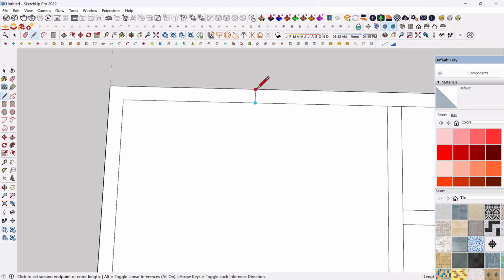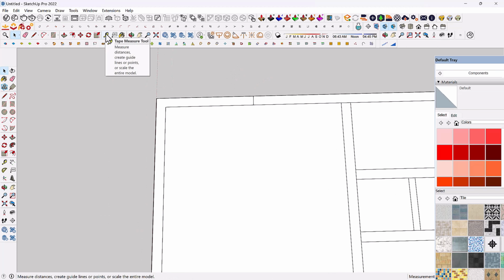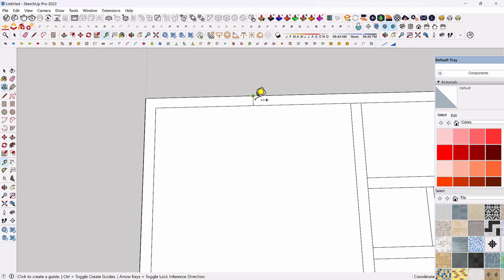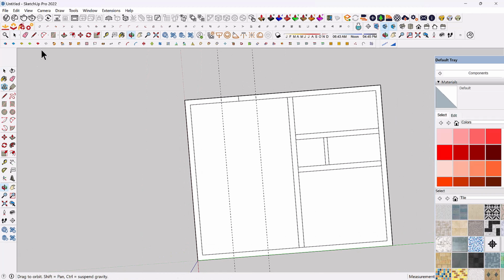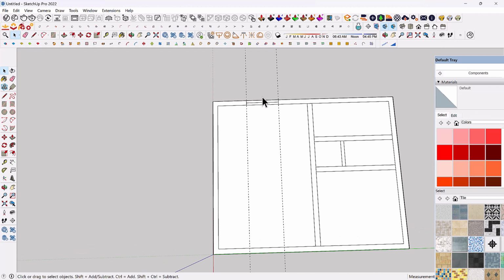So I'll draw it. Now I'm going to pick the tape tools, then I will measure 750 to this side, then 750 to the other side. Then I will trace it out with line. Then draw another line at the center. So that indicates my window.